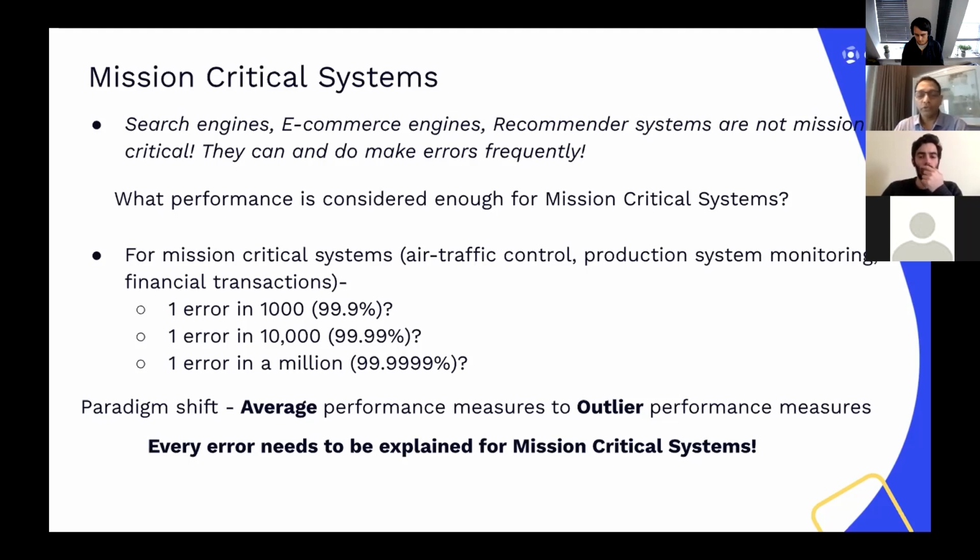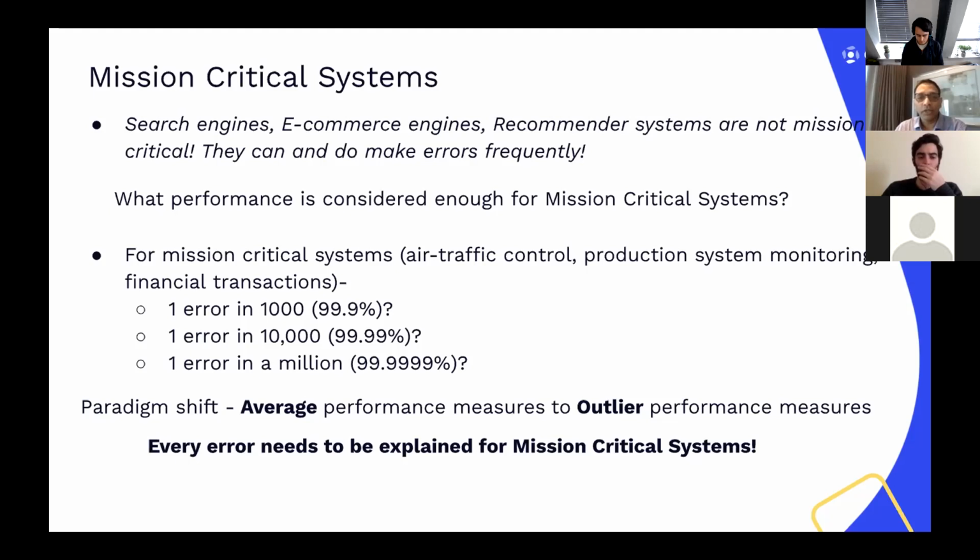So when you use machine learning for these kinds of applications, it requires a whole set of new tools and systems that you have to build around it. Another example, I think you'll also hear from Alex right after, is autonomous driving, right? That is certainly mission critical. You don't have room for errors there.